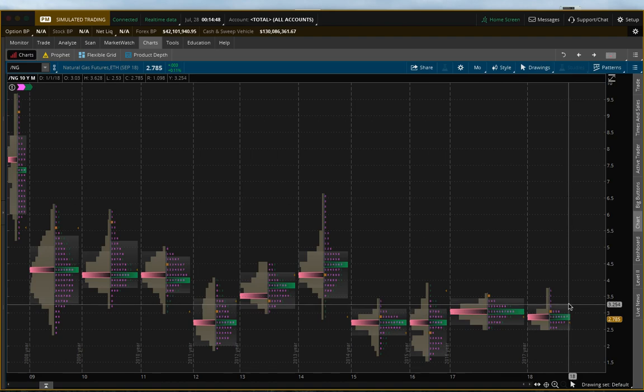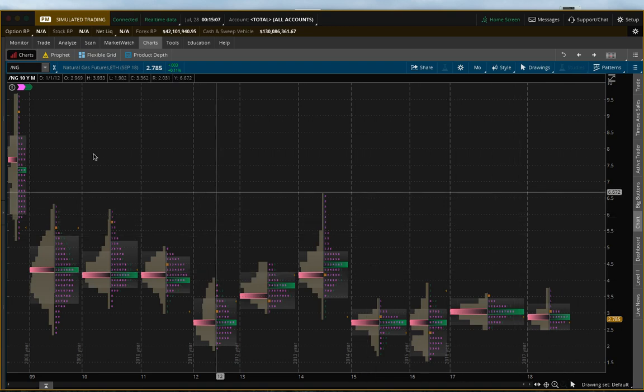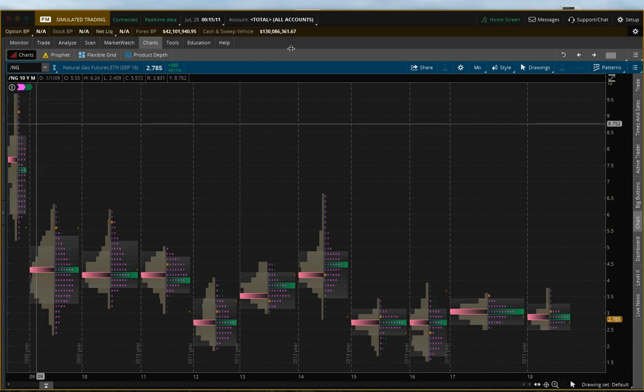So basically just kind of breaking over. Well, we have to get up and above it here, but once you start clearing, we'll call it 330, then we should be off and running again. Now if they can swing up to here, they're going to aim for the higher numbers up here, and of course it goes way up to $16, I think, way up in here, or the year previous to this.